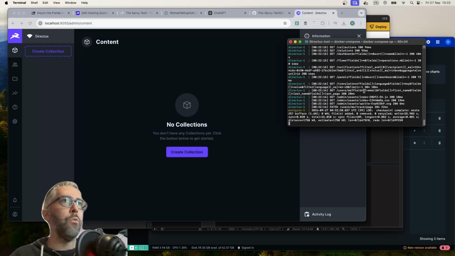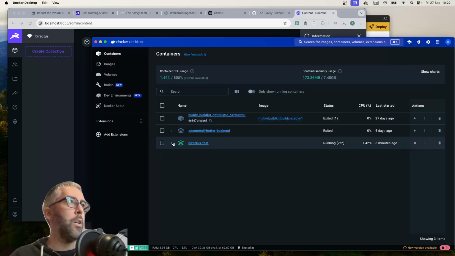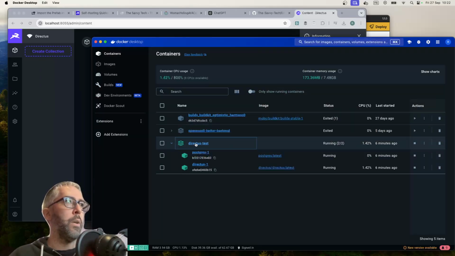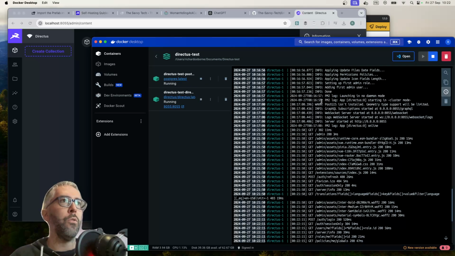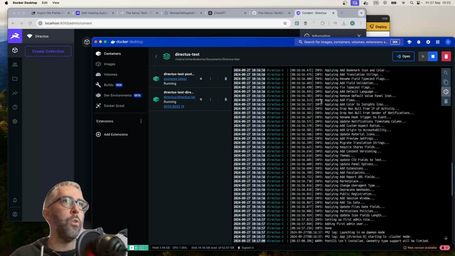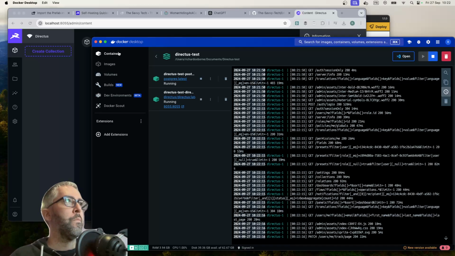So if something goes wrong, if it says, oh, can't connect, problem, whatever, then this is the output of your Docker. The standard output of your Docker is going to tell you what the error is, or going into your Docker Desktop if you have it, and going into your Directus container, and then you get the same output here, so you can go and have a look through historically, was everything installed right, was there any problems, etc.